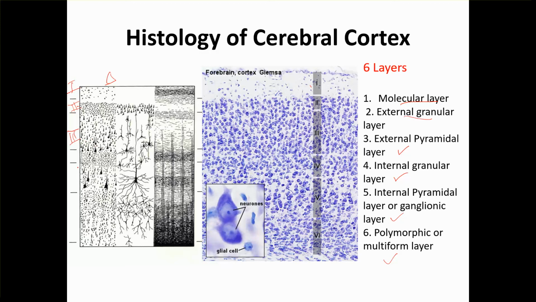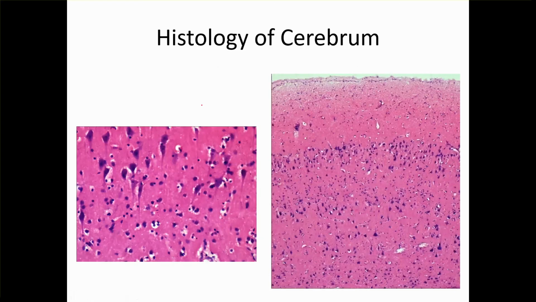The fourth layer again will not have pyramidal cells, so it is called the internal granular layer. The fifth layer will have large pyramidal cells. And the last layer is the sixth layer, beyond the fifth layer, so like that you can remember. Now let us see how it is seen again. This is the first layer, the molecular layer. And this will be the third layer, the external pyramidal layer, because I can see the dark pyramidal cells. That means this will be the second layer, the external granular layer.